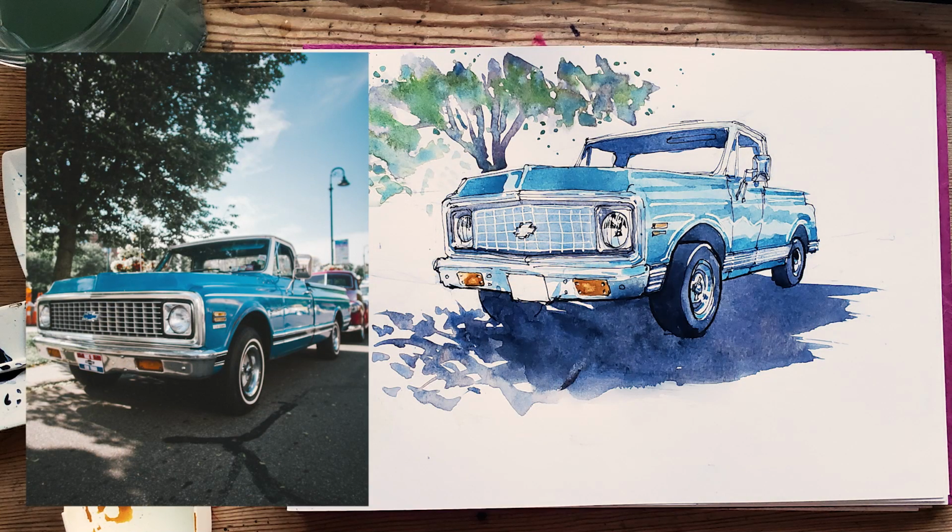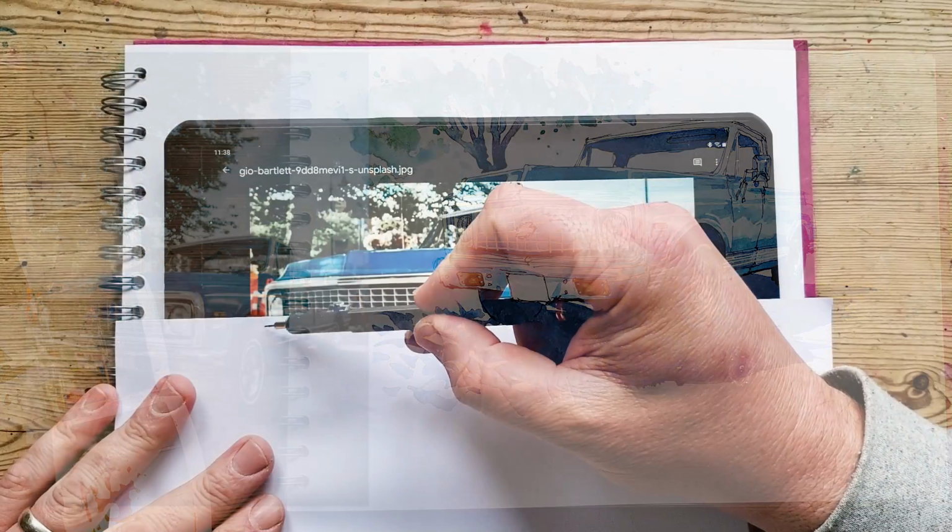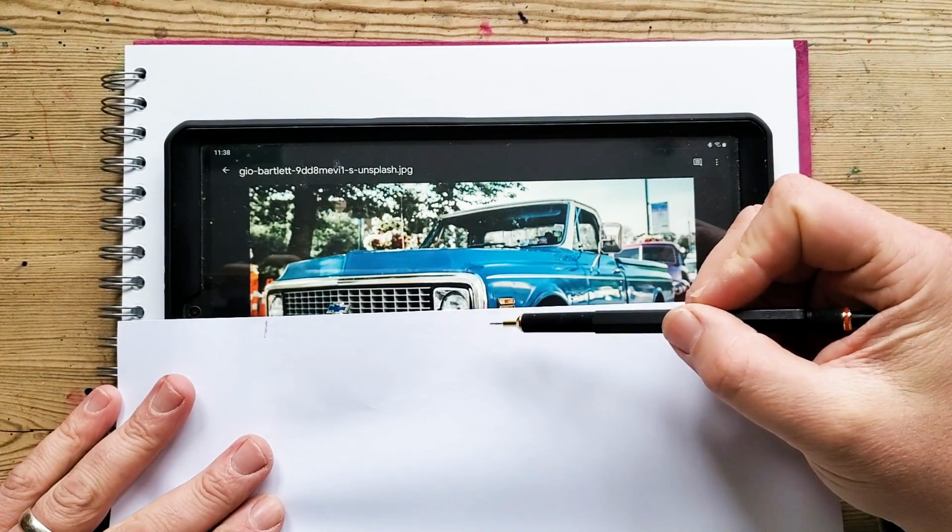Hello, so welcome to another sketch along with me doing sketchy drawing type things. I need to work on that title. And yeah, so obviously the keen automotive viewers will have spotted that this is a blue truck.